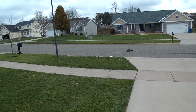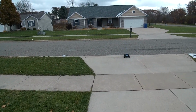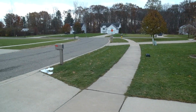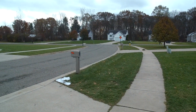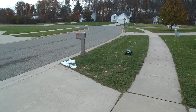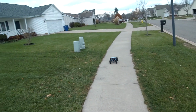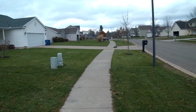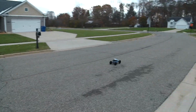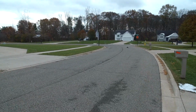Get a little torque steer. Just taking it easy, getting the feel for it. Drives a lot different. It is a little wet out here. You just saw that. Pretty stable.